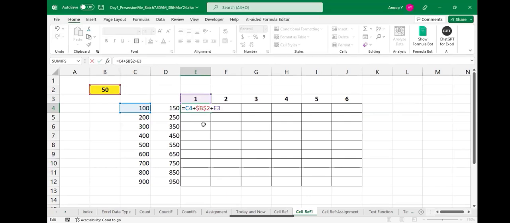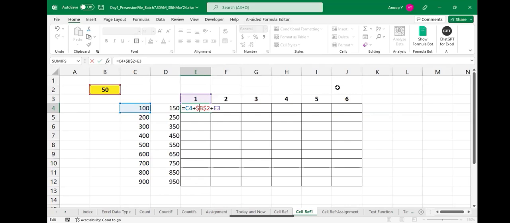Okay. Now let's come to the E3 cell. When I drag this formula to the downside, your row number 3 should not get changed. But when I drag this formula to the right hand side, then the E column should get changed to F, F to G, then H, then I, then J. So the E column you want to keep changing, but your row number 3 you do not want to keep changing.